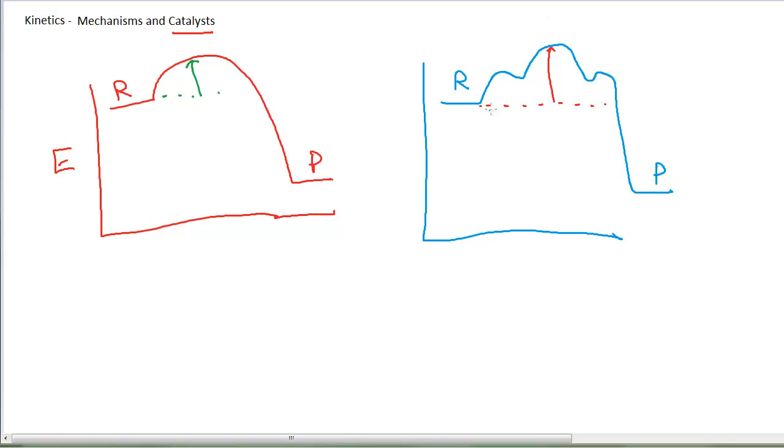What a catalyst does when you add it is it gives the reactants an alternative path to form products. It gives you a different mechanism. For example, if we add a catalyst to this reaction, there might only be 2 steps, and overall these 2 steps would have a lower activation energy than the first path. The first path is uncatalyzed, the second path is catalyzed, and the second path has a lower activation energy. A lower activation energy means less energy is needed to form products, which means the reaction is going to go faster.